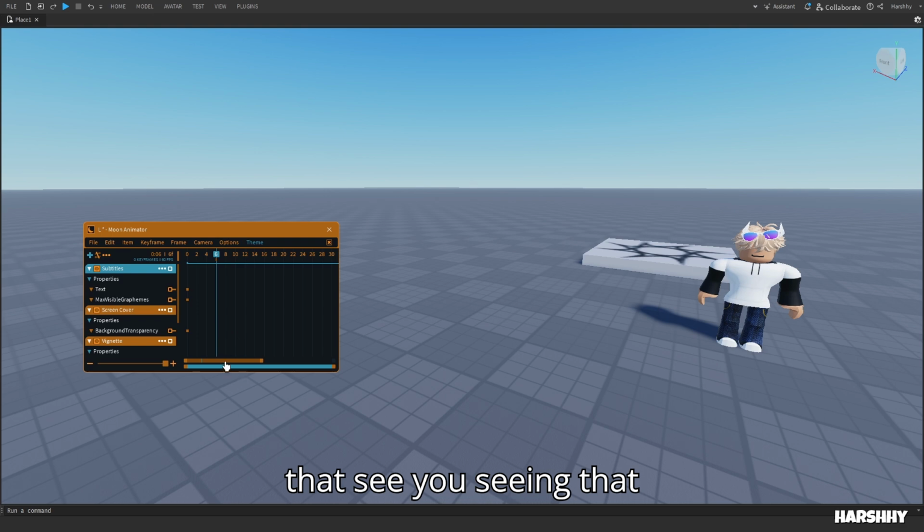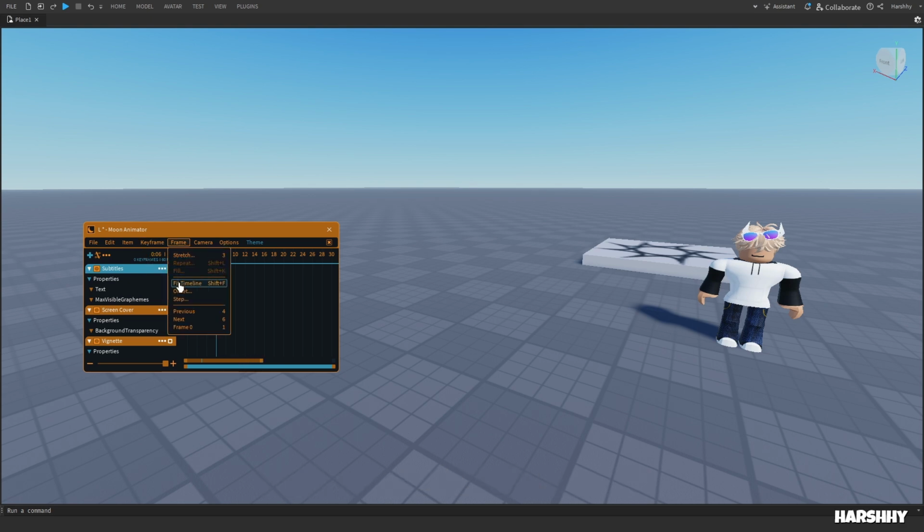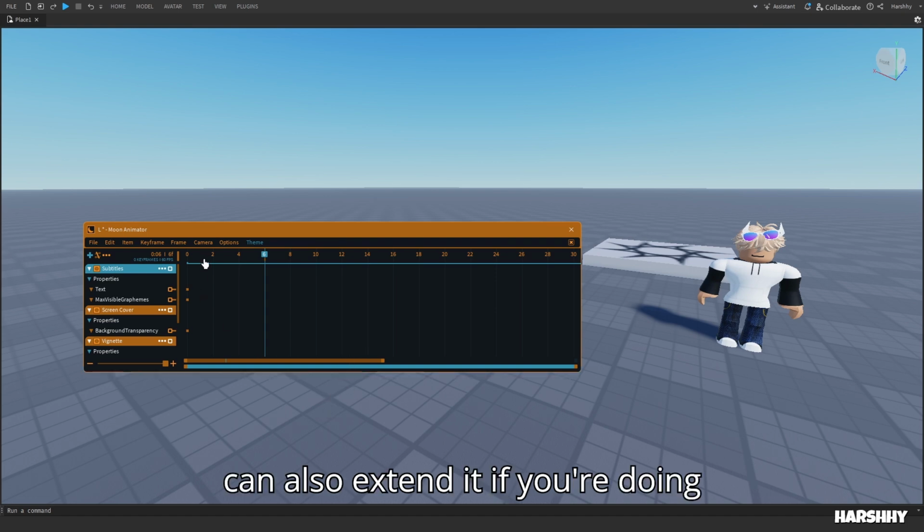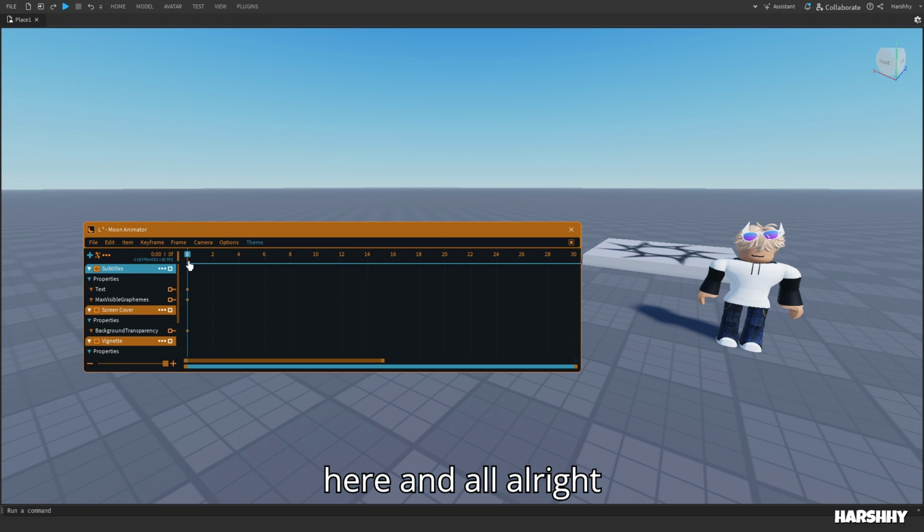See, you seeing that? So if you keep it like, wait, what did I do actually? So there, you can also extend it if you're doing here and all. All right.